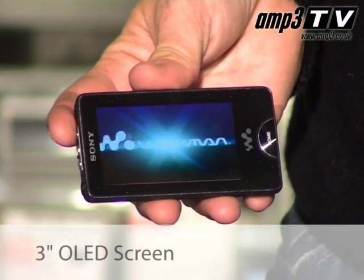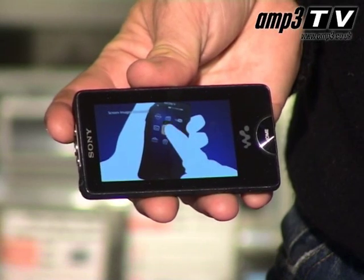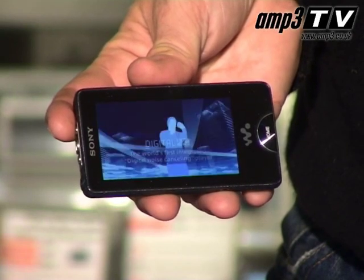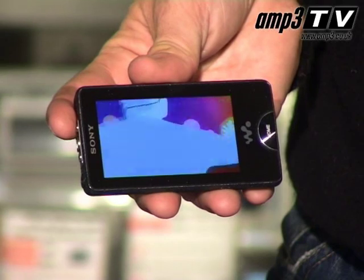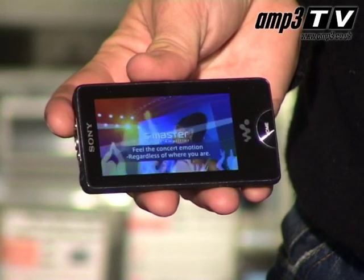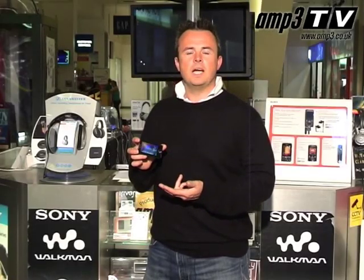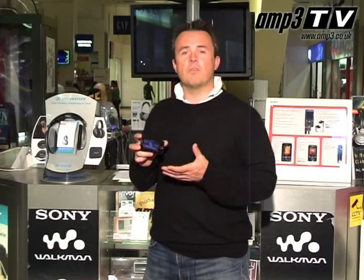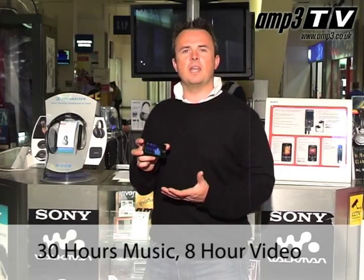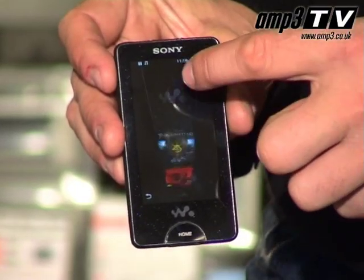Now the OLED screen you can see here, as I'm just going to hit the Walkman demo video, is again starting to become the norm on this sort of player, primarily for a couple of reasons. First off, there's no blur or slowdown in the picture as it transfers very quickly. Ideal if you're watching something like a sports event. In addition to that, it doesn't need LEDs to emit light, therefore you're reducing power consumption for the consumer. What does that really mean? Well, of course it means much better battery life. So in addition to having a very clear, crisp image, you've now got massively enhanced video playback and obviously battery life from that. So moving on now to the hybrid interface.